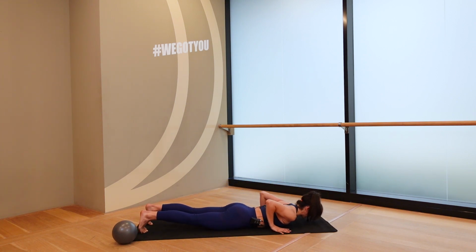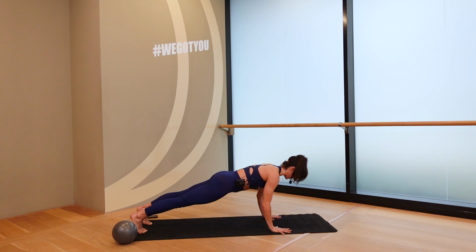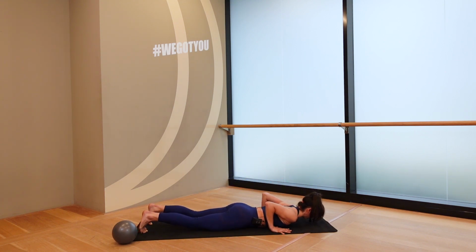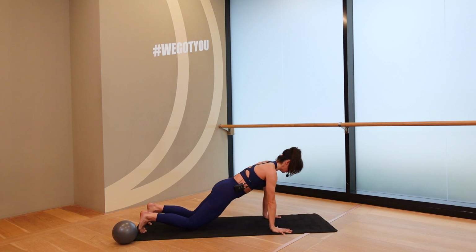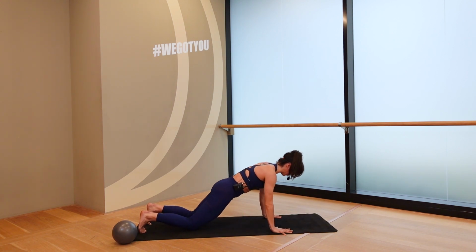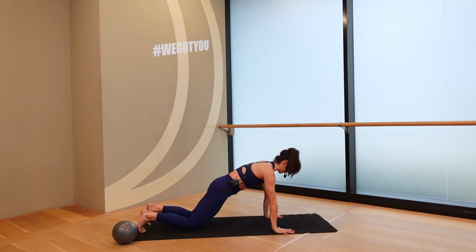Again, as we lift, try to keep that neutral place. So it's push. 2, 3, 4. Lower down. 2, 3. Now if you need, you can keep your knees on the floor like so. We press. We lower. Find what works. Push. Lower. Keeping your ribs back. Good. Support through the abs. Last one.